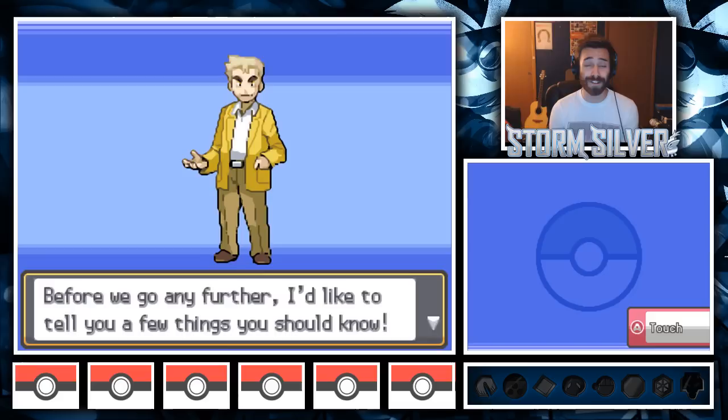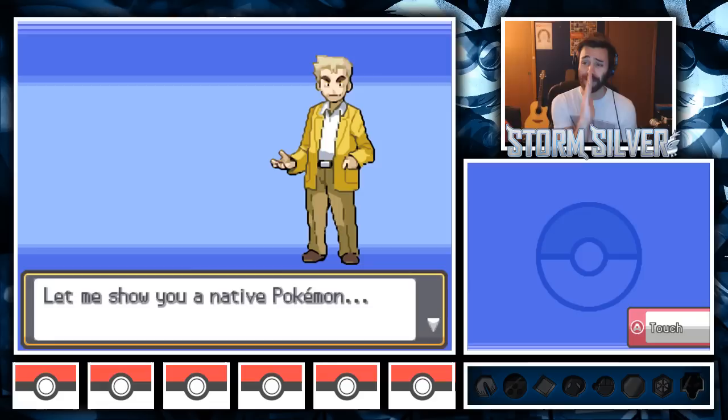Notice how his eyebrows are pointed inwards, but when I do that voice, my eyebrows always go the opposite way. Let me show you a native Pokemon. Here we got a nice little Marowak.